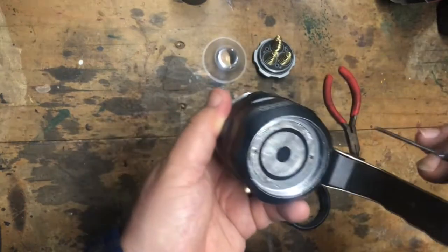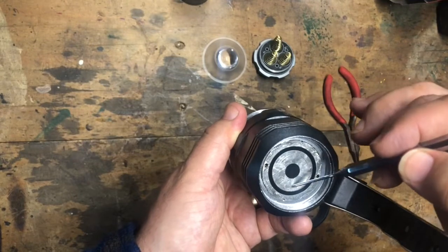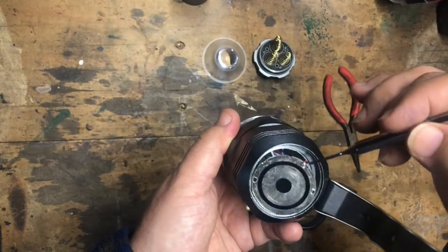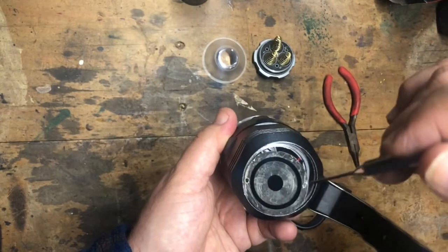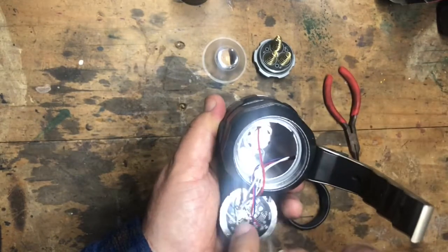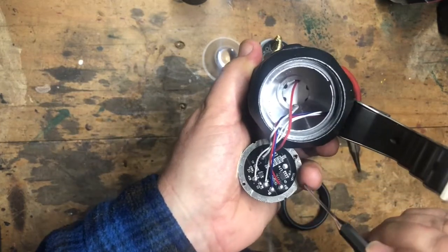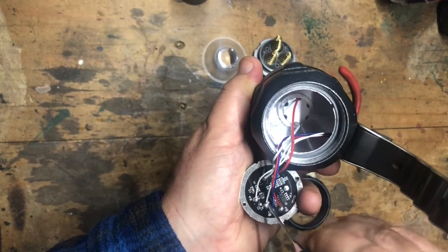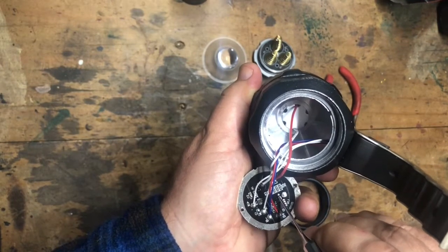This doesn't have the problem that was in Clive's where the 18650s, particularly ones without protection on the end, were really a bit too short and didn't fit firmly. When you take the barrel off, you can see this is the contact for the positive side of the 18650 batteries, and that just pops out. Underneath there you can see the circuit board, which is just built into this wafer. And it has current limiting resistors, so it's not like Clive's one — it does have proper current limiting.